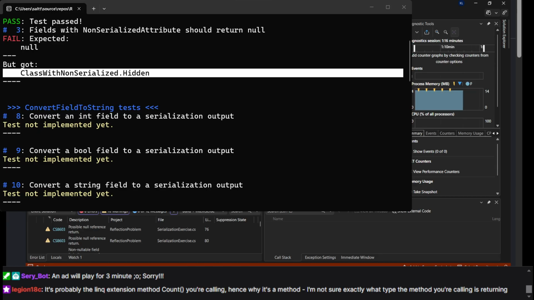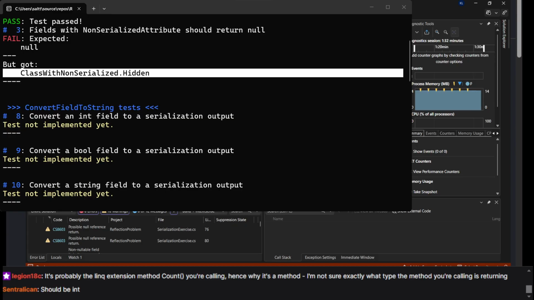It's probably the LINQ extension method count you're calling, hence why it's a method. I'm not sure exactly what type the method you're calling is returning. Should be int.